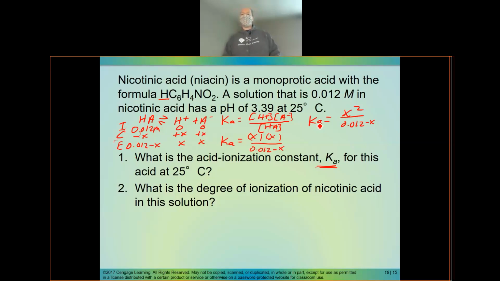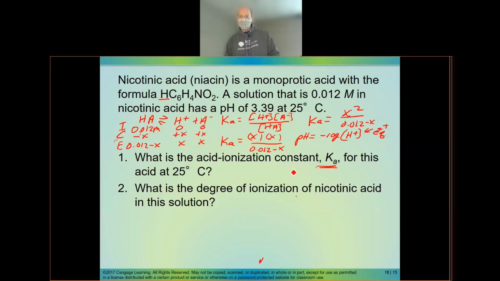All right, so you're either going to have to find X or you're going to find Ka. In this case, we're going to find Ka. So X has to be given. So what else is given in the problem? Well, the pH is given in the problem. And so the pH is equal to the negative log of your concentration of H plus. And this H plus is at equilibrium. The H plus concentration is the H plus at equilibrium, which is X. And so now we just solve for the concentration of H plus.